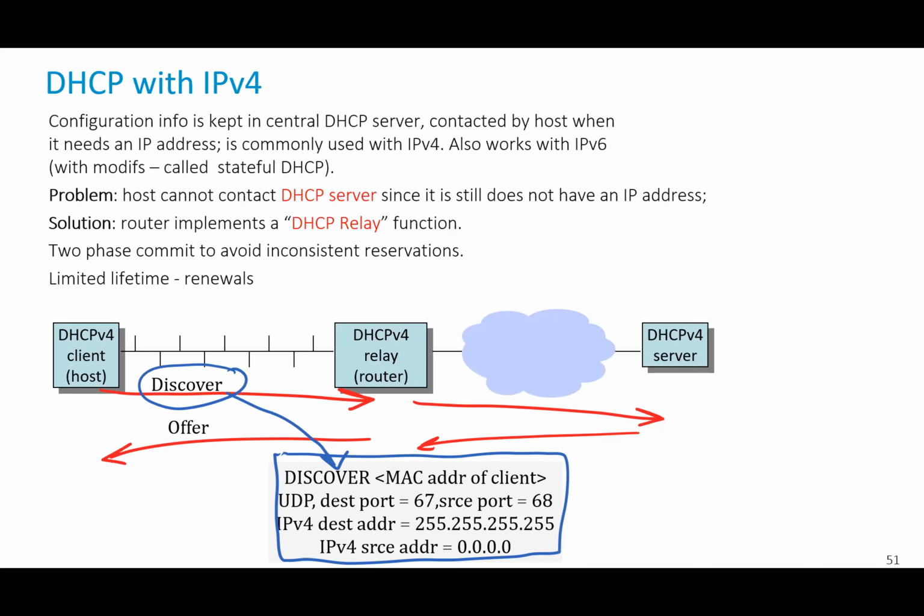We see that the middle box here acts as a DHCP proxy. For the client it appears to be the server, and for the server, it appears to be the client. So that's typically what a proxy does. And another thing we see is that what we call a router, which is formally the function that does the intermediate job of the IP layer, is sometimes overloaded with other functions. So we will continue to call it a router, but this has nothing to do with the IP layer. It's really an application that is running on the router that does things. So we see a router will receive packets to UDP ports here.